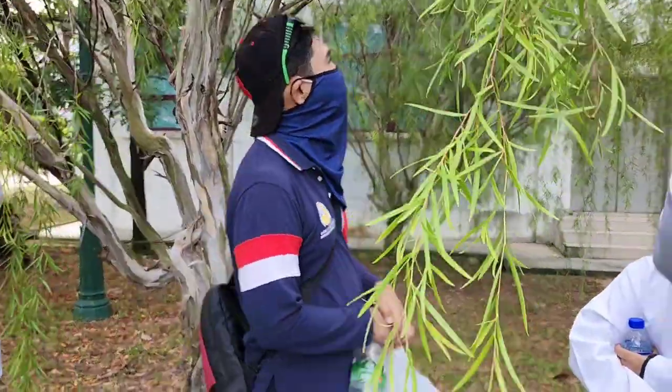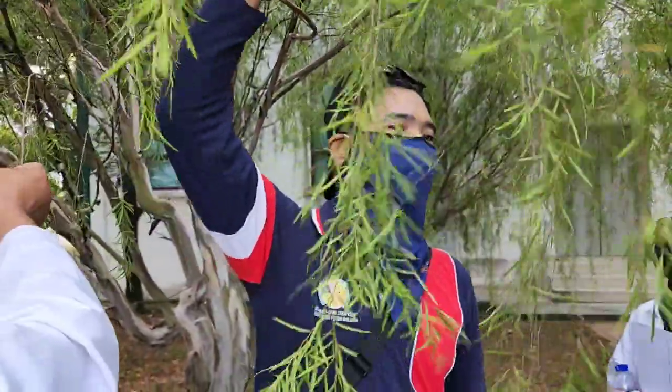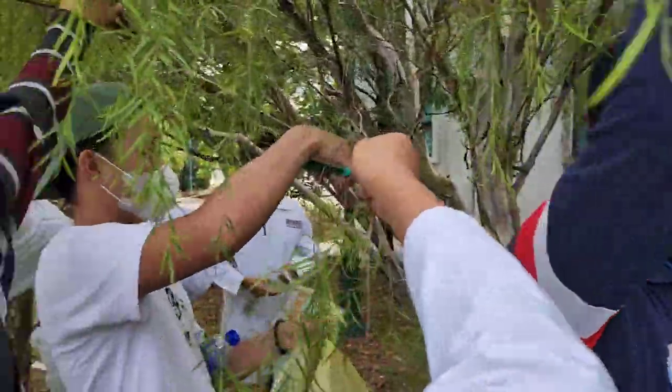The reason I asked you to bring your own bottle is so that you can have a look using your own observation. Or if you feel a bit fancy, maybe you can take the stem of this thing. You can make this rooting as well.